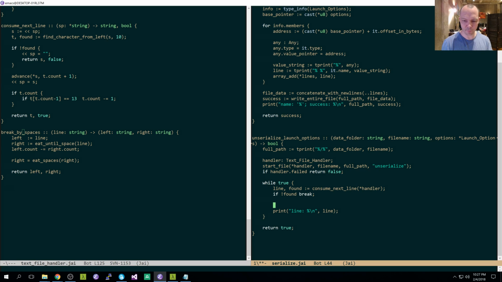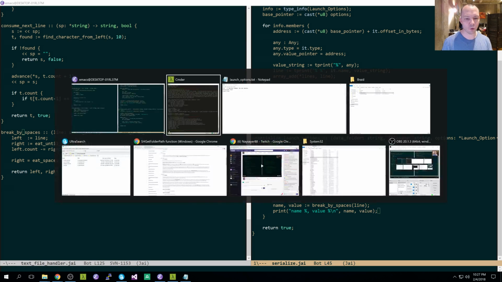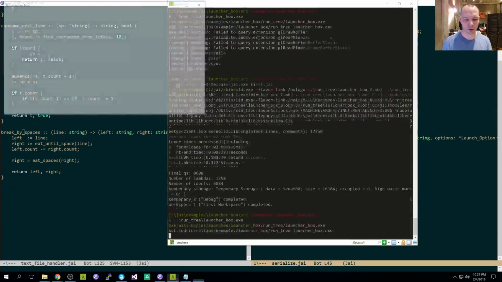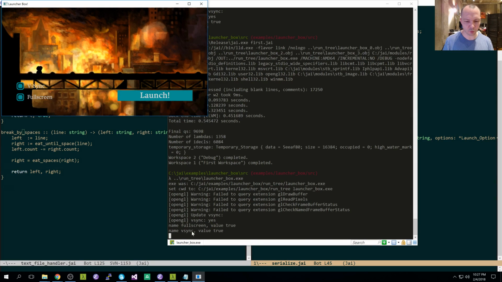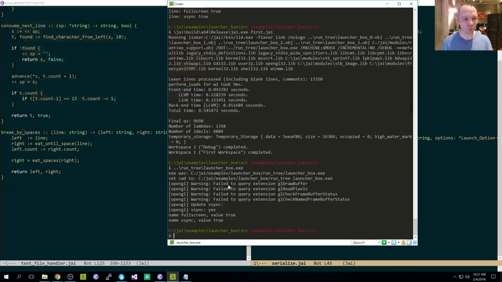Now, we're going to say name and value are broken by spaces in the line. That's pretty trivial, so that's going to work. Name full screen value true, name vsync value true.